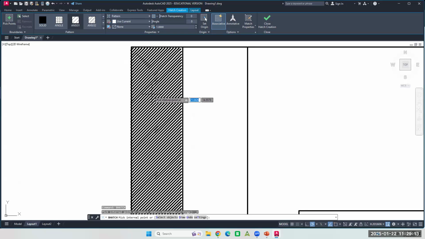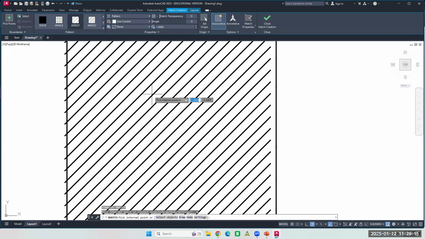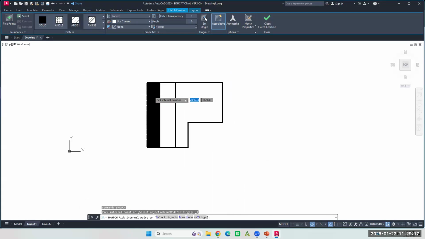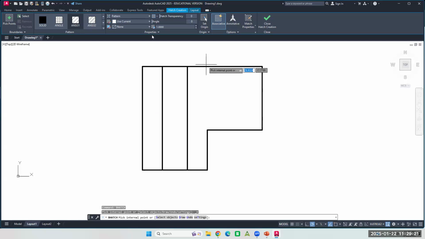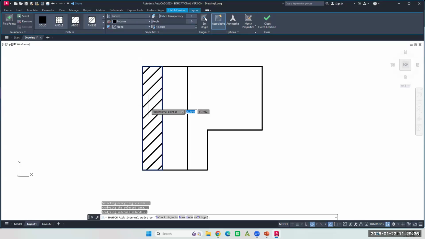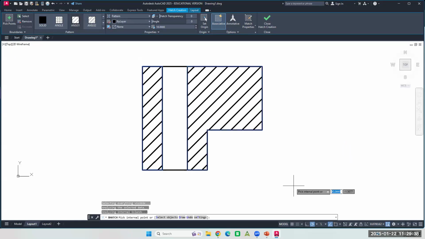If I zoomed in, I could see that there is a hatch there, but since I'm zoomed back, it looks kind of black. So you're going to have to figure out your scale, and sometimes you just have to do some guessing until it looks good. I'll put 5 in. That's looking better. Still pretty tight. I like it. So then you click and it places it.